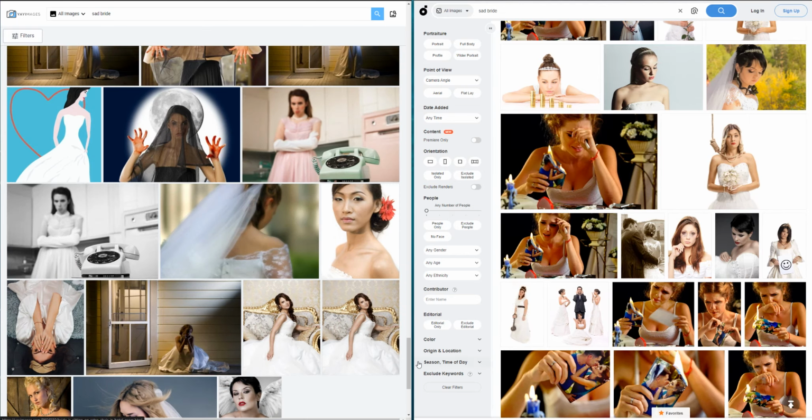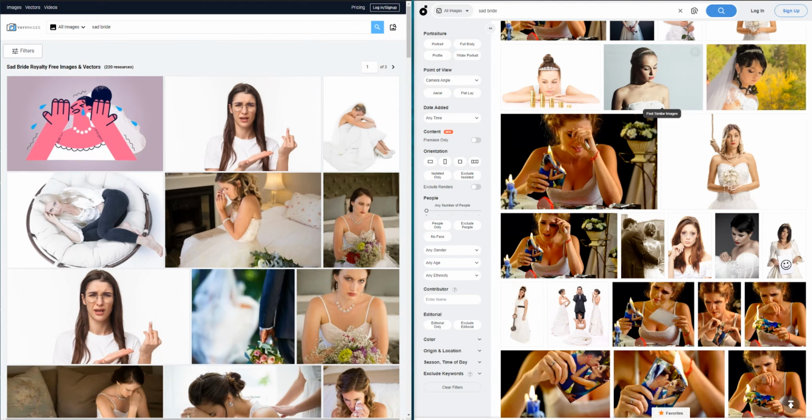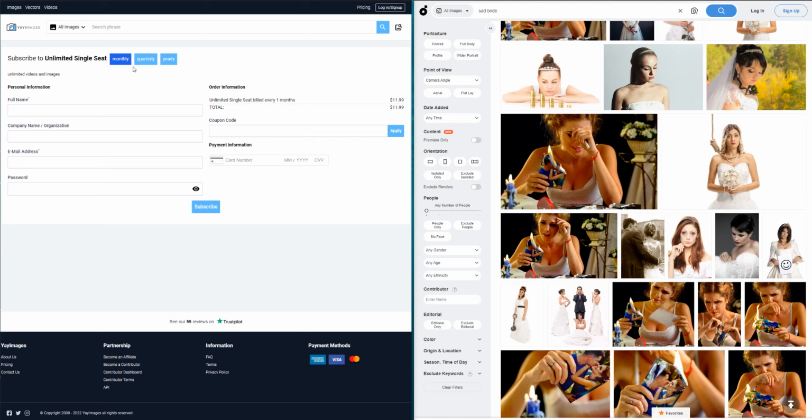So for me, the thing that really makes Yay Images worthwhile is the price. At the moment you can subscribe for $11.99 a month for unlimited images and videos, which is really cool. Quarterly, it's only $24.99. Yearly is $99.99.